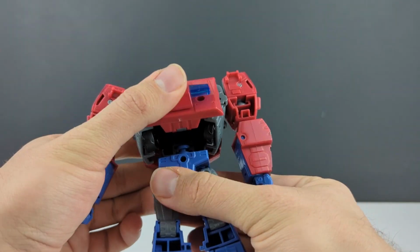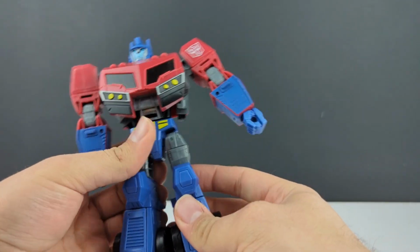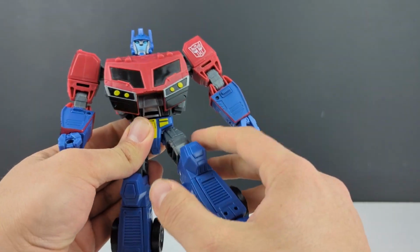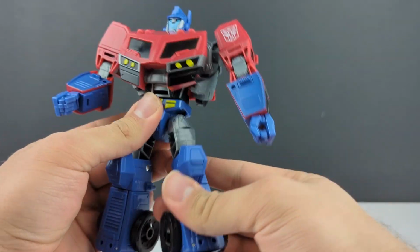Not too tight, but it's got these weird little nubs on it. And then same with the transformation joint that's up higher. You get forward and back at the hips. Look at that, all the way back. You got a thigh swivel. It's also on that same weird kind of, like, it's got those nubs on the mushroom peg.